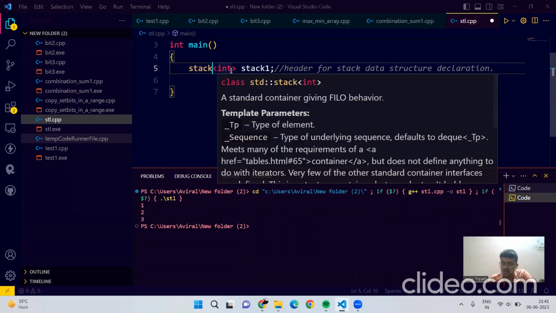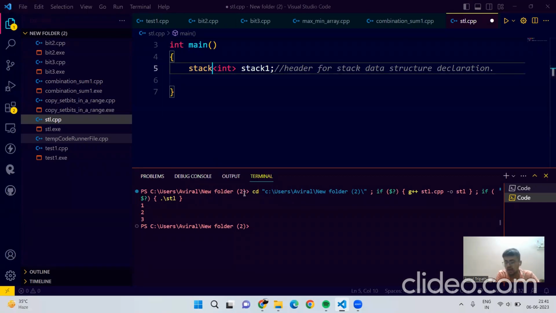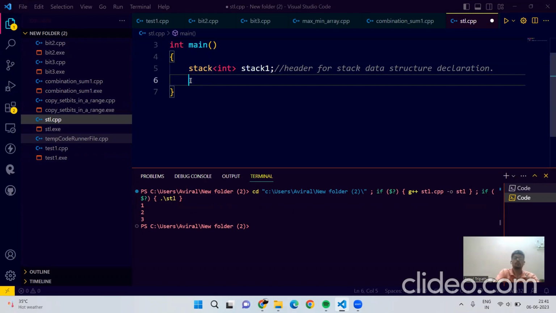Then you mention the data type, like that particular vector will be of what data type, that particular list will be of what data type, or that particular stack will be of what data type. And then you simply mention the name of the data structure, how you will identify it throughout your whole program. And then comes how to insert the element and how to delete the element. Simple.